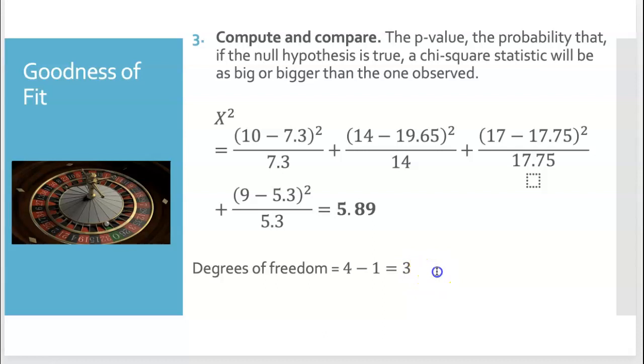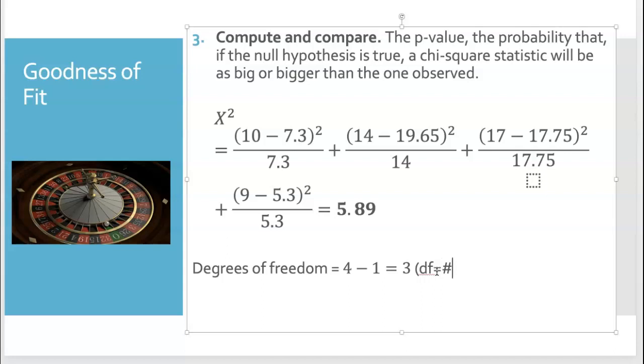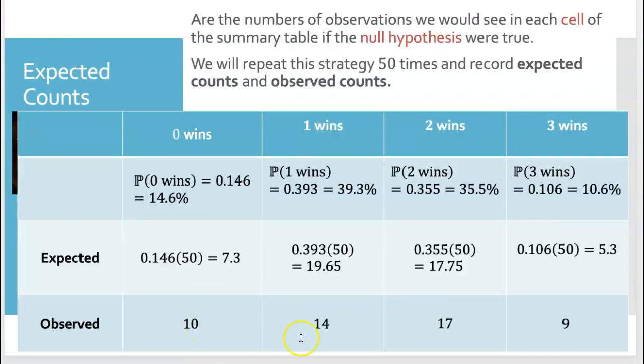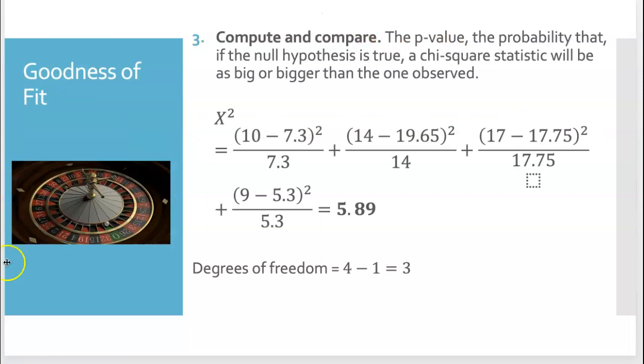For goodness of fit tests, as far as how we find degrees of freedom, usually they're equal to the number of cells, so each category, minus 1. That's usually how they're found with the goodness of fit test. My cells here, there's really 4 outcomes. There's 4 cells, because 1, 2, 3, 4. So I did 4 minus 1. That's usually how we find it, though not every time.